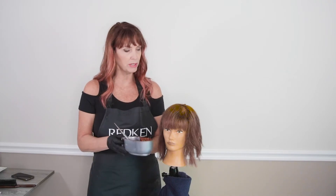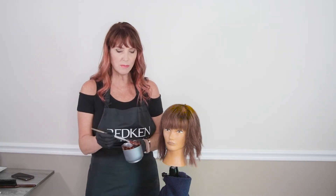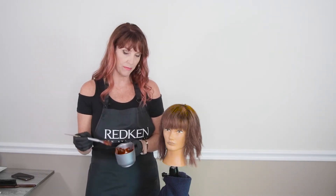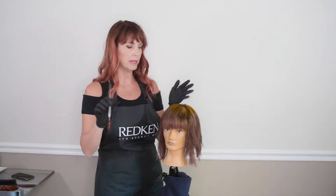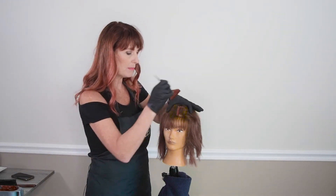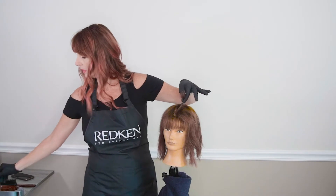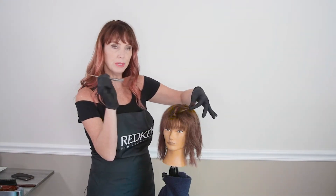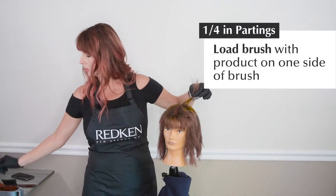When doing a color retouch, I'm going to work in four quadrants. I'll use my brush and color to actually separate the quadrants — I don't have to use clips. My preference is a shorter-bristle brush because I want to make sure to get a lot of pressure on the color area. I'll create my part line first, and let's pretend today she has an inch of gray regrowth. I load up a pretty liberal amount of color on my brush and create the part, doing quarter-inch partings.